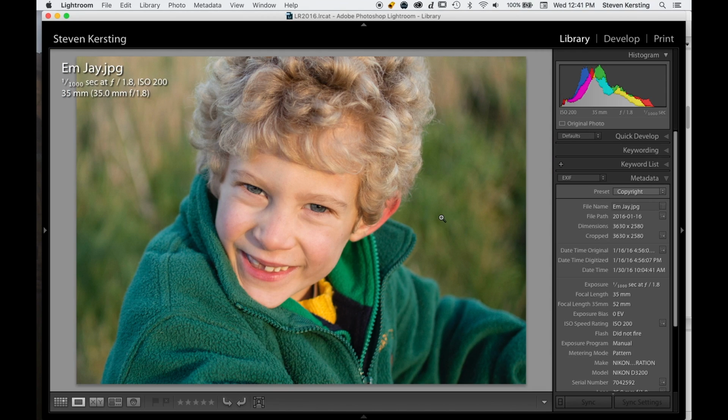Overall, I like this image. I think it's well composed, well lit, well focused, and the background has been reduced to the point, even though it's a bit busy and jittery, it's been reduced in impact to the point where it doesn't really matter. So nice job on that image.